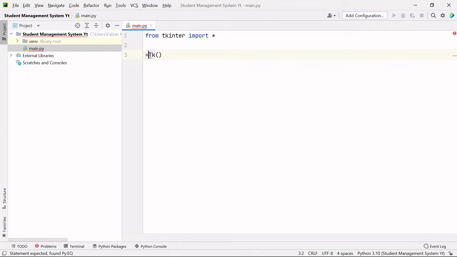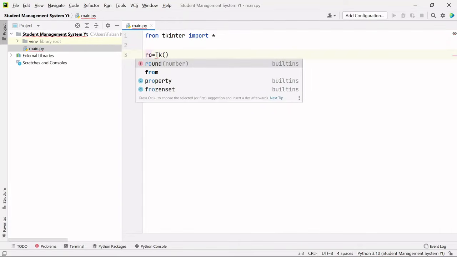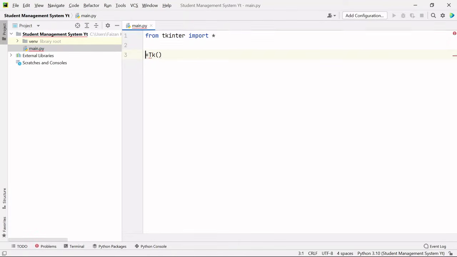So basically you have to create an object of this class, and the object name can be anything, like for example root or window or maybe your name. This is how you create an object of the Tk class. You take the class and assign it to some variable. Once you create an object of the Tk class, then you need to use one of the methods present inside this Tk class, and that method can be accessed with the help of this object variable, window.